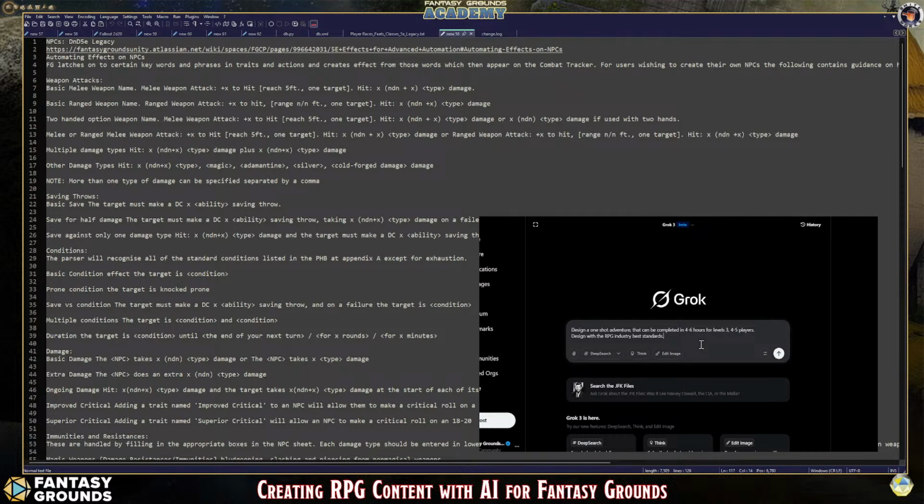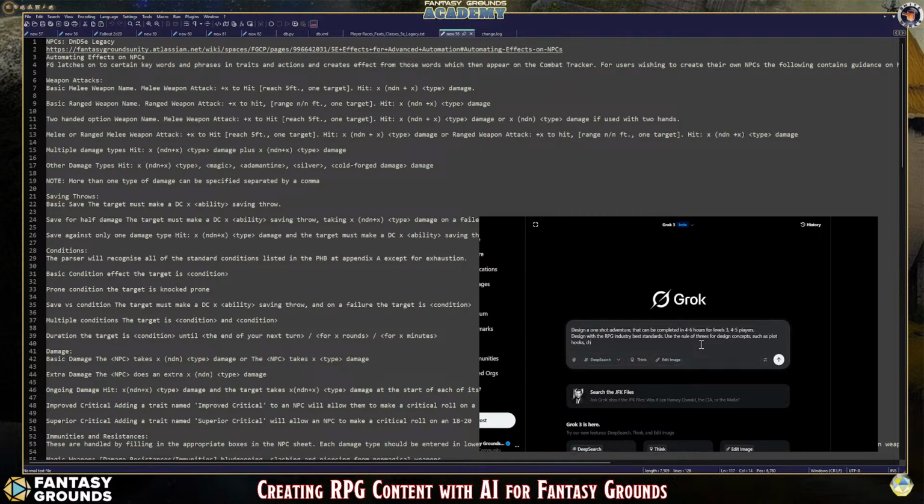But for myself, I like to base the numbers on 3. So what I'm saying is the rule of 3s. I'm going to say use the rule of 3s for design concepts such as plot hooks, chapters, parts, sections.